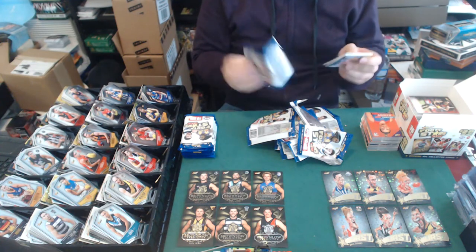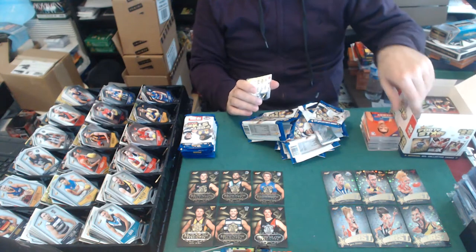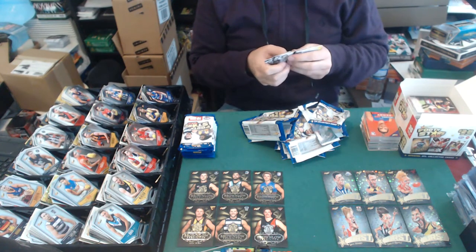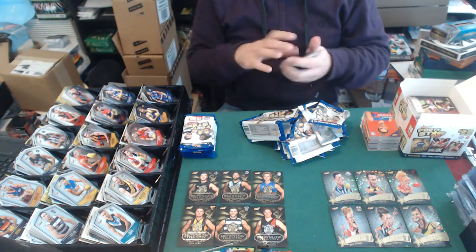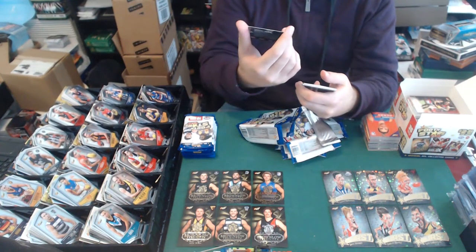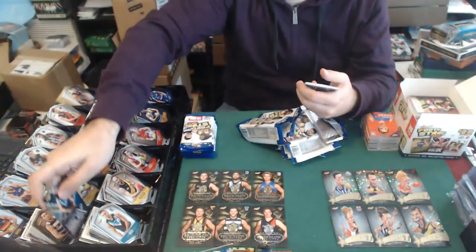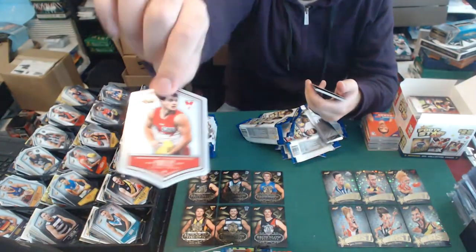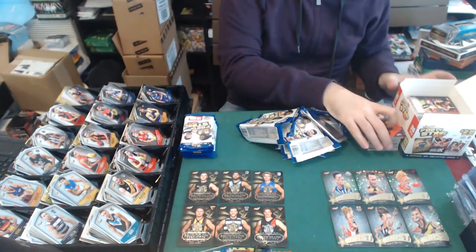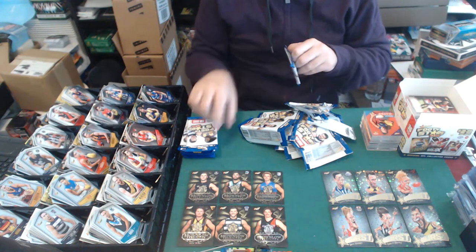Yes, we'll try. I think you missed one in the last pick your team, I think, and I think Jacob got that. And one of the box breaks. Selects for Port Adelaide, Dan Houston. Silver. But those ones will be coming your way though.